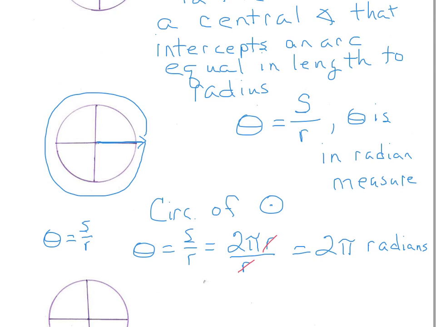One way you know whether you're dealing with radian measure or degrees in your textbook is if it has a degree symbol, it's always degrees. If there's no designation, then it's radian measure. In calculus, we almost always use radian measure, so we're going to be doing a lot of radian measure. It is 2 pi radians, but you don't have to write out radians each time. If you don't see radians and you don't see degrees, that means it's in radian measure.